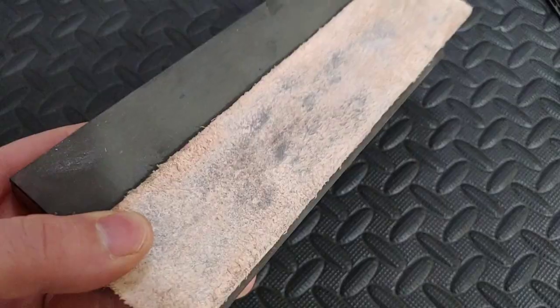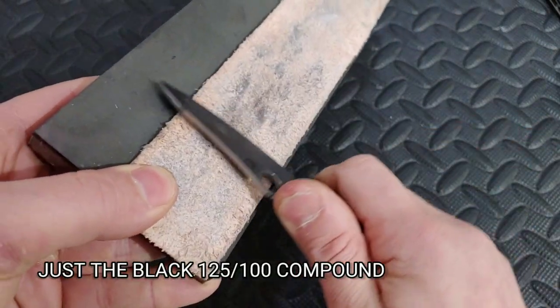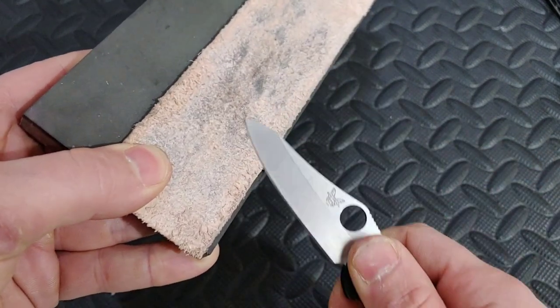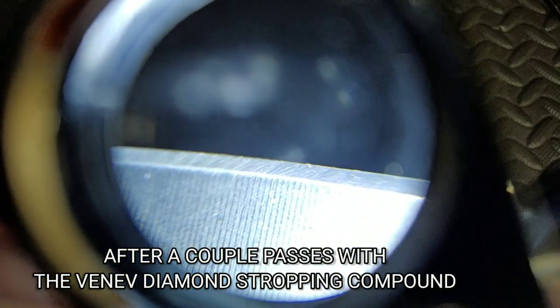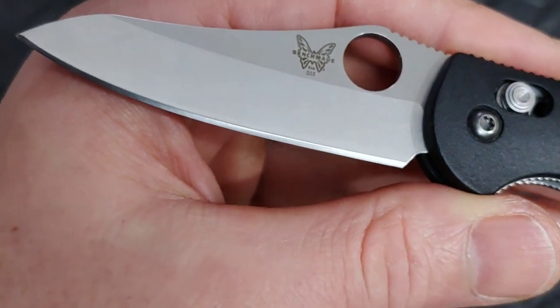Now you're going to want to hold the right angle. And I'm not trying to talk people out of sharpening their knife. I'm just saying there's ways to keep up with your edge in between sharpening. That way you don't have to sharpen as much if you're trying to get the most out of that steel. Now, you can literally use this and you will bring your edge right back. I mean, not only that, you could damn near sharpen off of it.